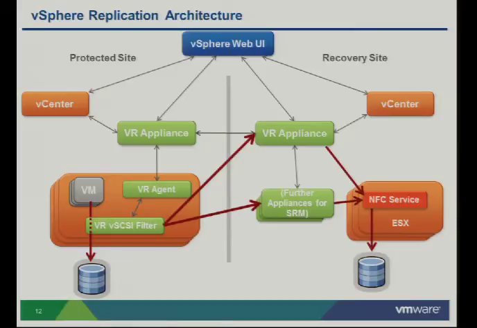Then according to the replication schedule that we've set up, and again we'll be seeing a lot of detail on that, periodically we will grab those blocks that we've pulled together, create a lightweight delta, create a block bundle, as it were, ship that across to the remote appliance, and write it out via network file copy to the location on disk that we need. So it's a simpler architecture than we had with the previous sets of appliances that we had to worry about.